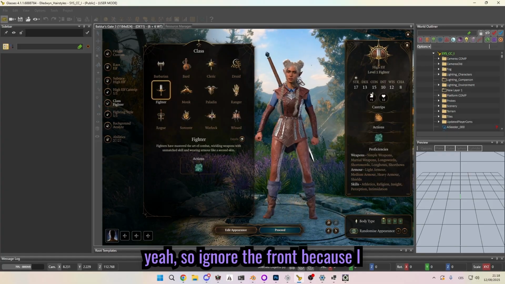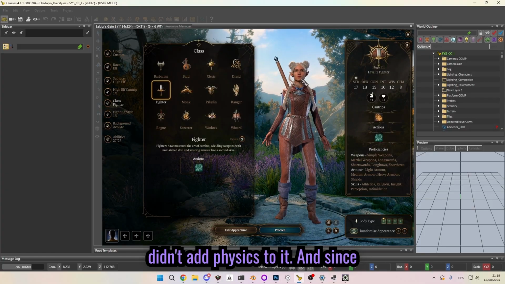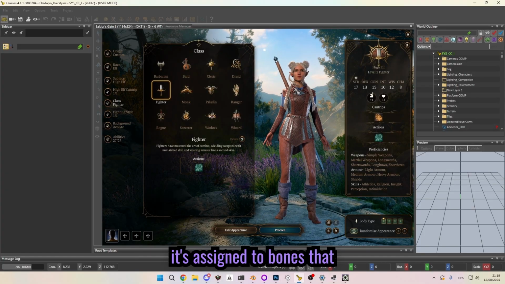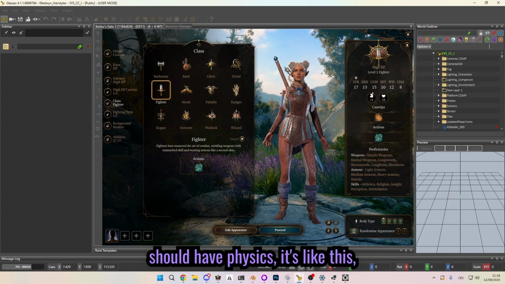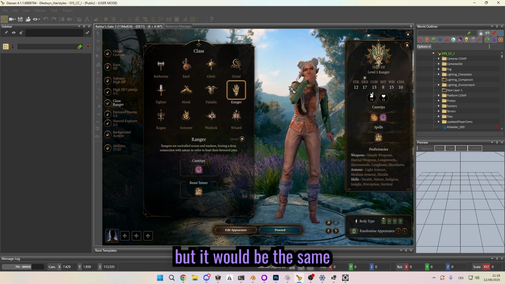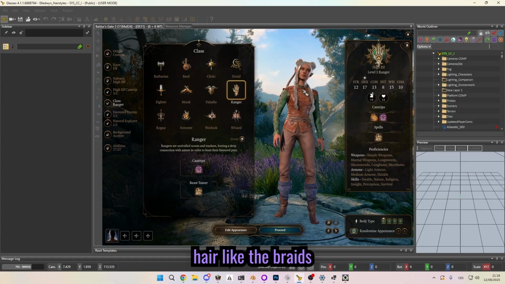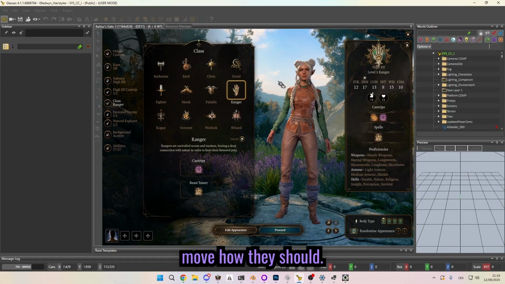So ignore the front because I didn't add physics to it, and since it's assigned to bones that should have physics, it's like this, but it would be the same process. So you can see the braids move how they should.